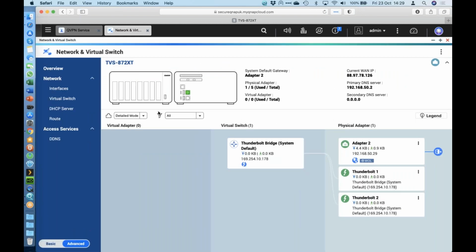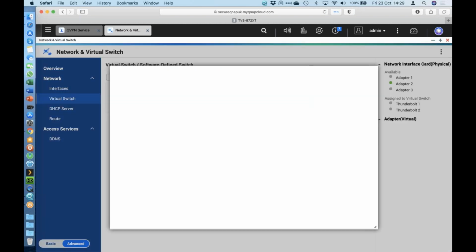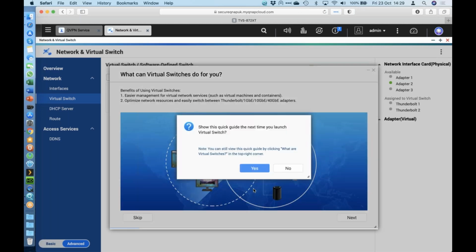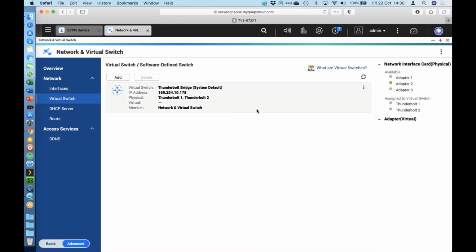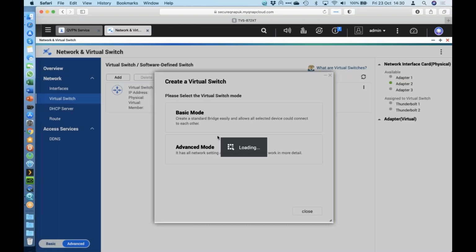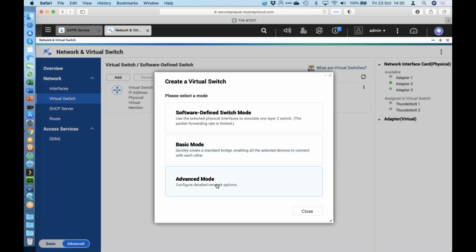Within the network and virtual switch, you've got a virtual switch section here, and there is a wizard that you can launch that will allow you to add a virtual switch for different tasks. So you can create a software-defined switch that allows users to come in on one interface, such as the one the VPN's running on, and gain access to the rest of the network that way.